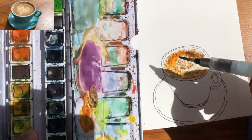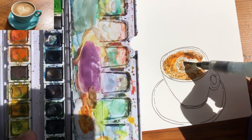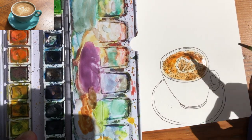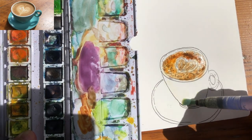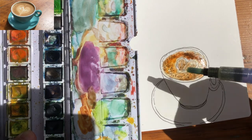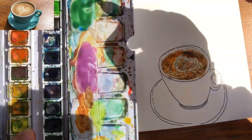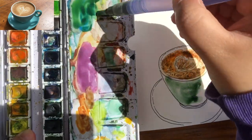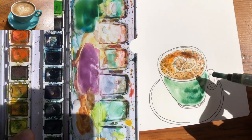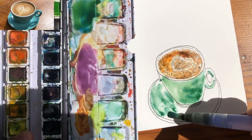And now adding a little bit of contrast. So this is a dark tone of brown. It's kind of like a raw umber. So you can mix a little bit of ultramarine blue into the regular brown to make a very intense dark brown. Now just wetting the dish and the surface area of the mug with clear water. Mix green with blue to get this turquoise color, and painting very loosely.